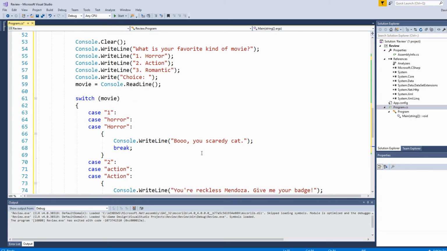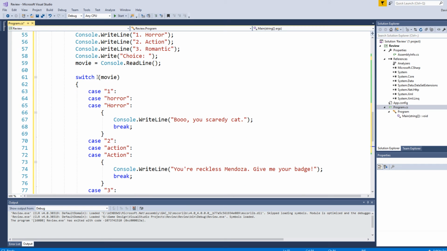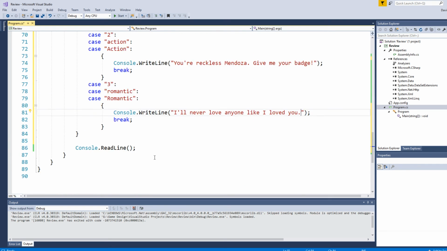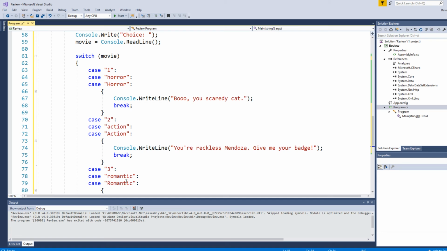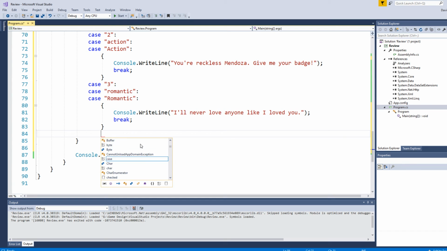So now we have different cases, and we can make this as long as we want. This switch can be as long as we want to make it. As you'll see in the first assignment in term 2, we build a switch that has 15 different cases in it. But what we always want at the end of a switch is the default case.